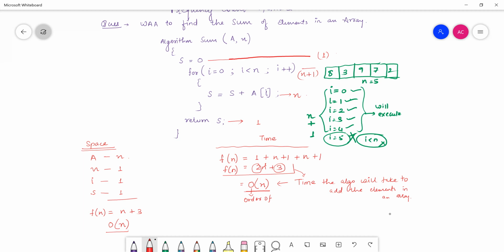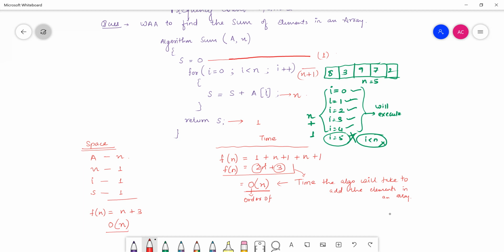Understood, sir. Any other doubt? Falguni, Nipun, Ujjwal? Here the time complexity and the space complexity is the same, n. Yes, in this particular case, the time complexity and space complexity are the same.